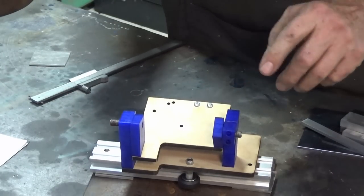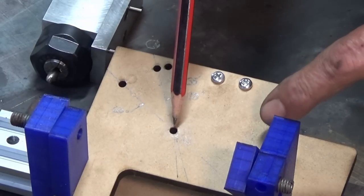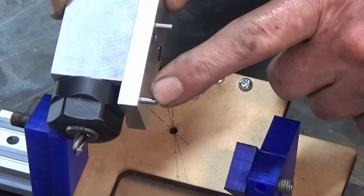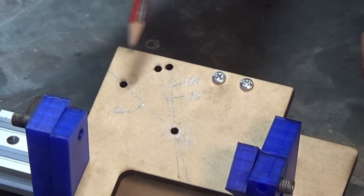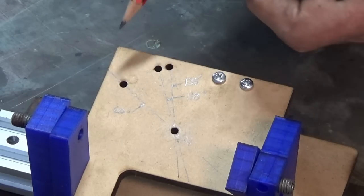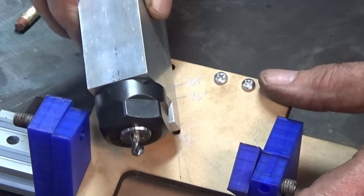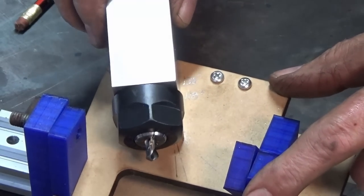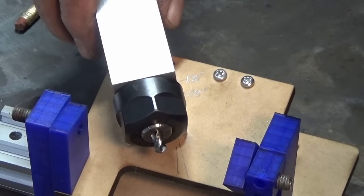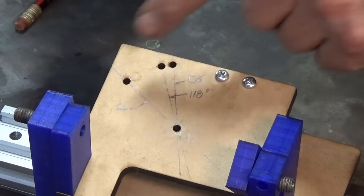Now on the trunnion here, I went back and looked at the drawings and I worked out what these three holes were for. I hope this is showing up on the camera okay, but this hole here is the common hole, and the pin closest to the drill point will go into that hole, and then you've got three more holes to give you included angles of 60 degrees, 118 degrees, and 135. So you just choose what included angle you want on the facets of your drill bit, and you drop this pin into that hole, and then you can move from one hole to the next if you change your mind. Obviously you'd work out what your included angle is going to be on all your drill bits, and you'd use that one consistently, but there is that option to change.